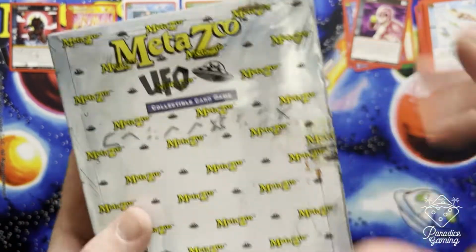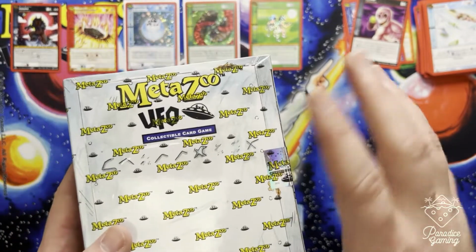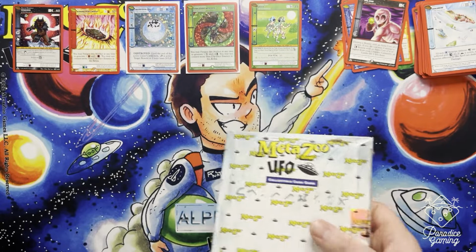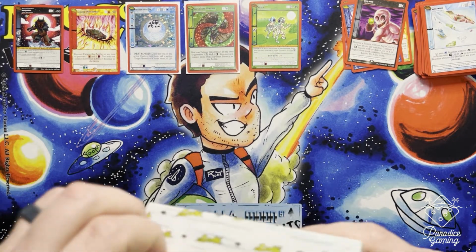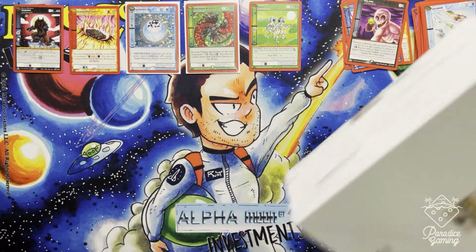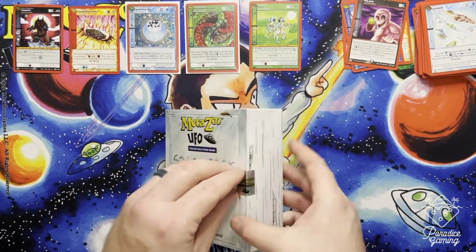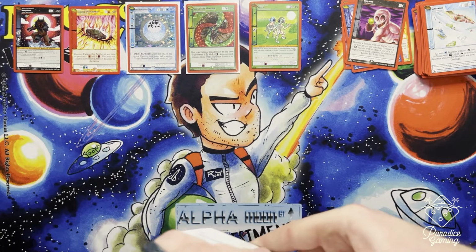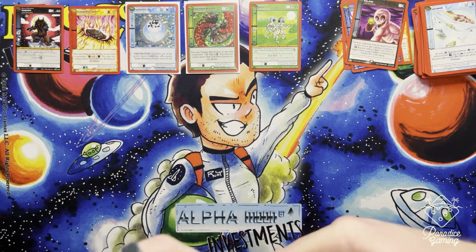I thought it'd be pretty cool if they went with some type of futuristic type of book. Like, I don't know how to explain it. Maybe like a tablet. You know what I mean? A tablet would be pretty sick if they did that, because it's like a UFO theme set. But a book works too. We like the books. I still read books. A lot of people don't out there probably, but I do. I still love reading books.